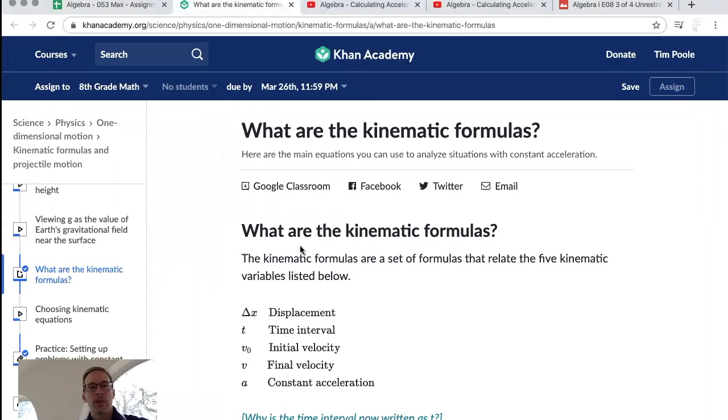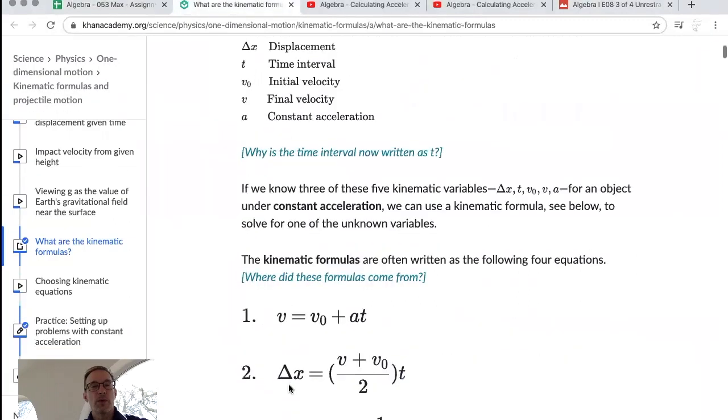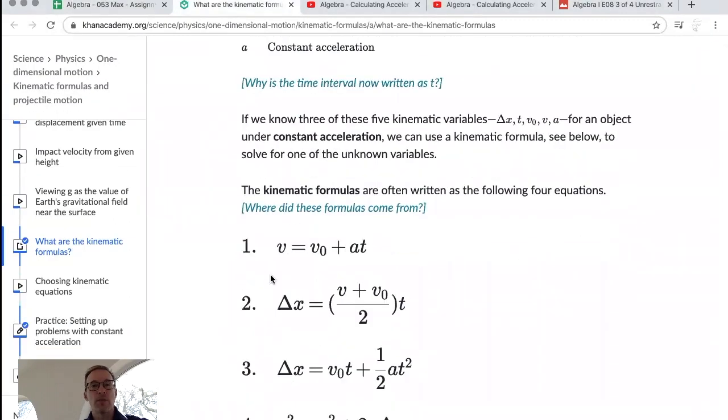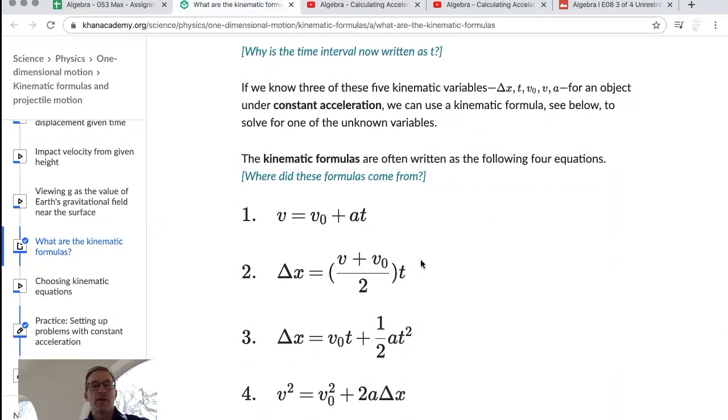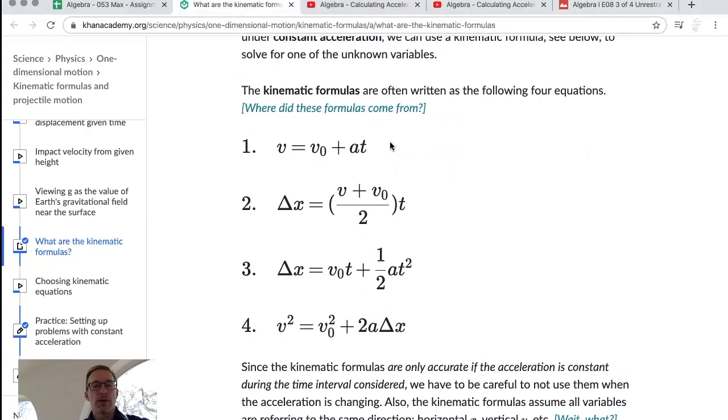And what we're seeing is the kinematic equations for motion. In this case, the constant acceleration is gravity. So when we use these things, we'll use the displacement in the vertical direction, time, initial velocity, final velocity, and then constant of acceleration. In this case, for Earth, we know what it is, but we're going to calculate it based on the measurements we're making. There's four equations that apply to these motions.